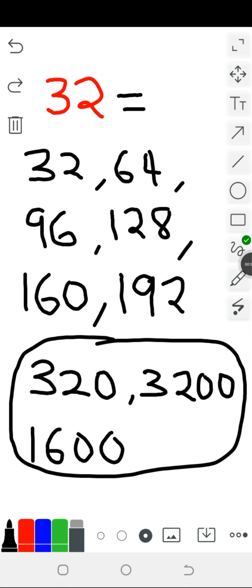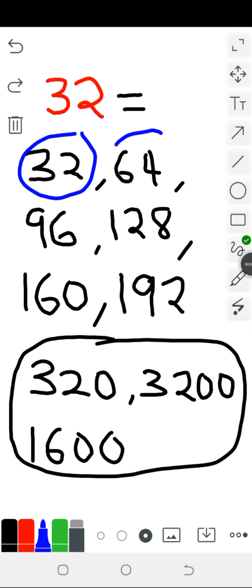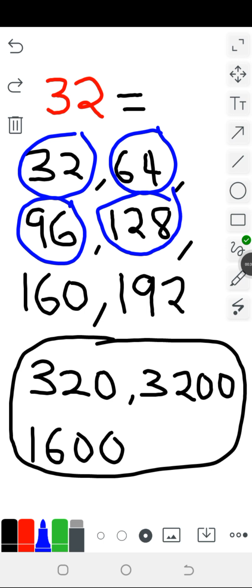Now, another way of obtaining the multiple after obtaining the first multiple, that is using that same number to multiply 1, is that you'll be adding the number to that particular number. For instance, the first multiple is 32. If you add 32 to 32, it will give us 64. If you add 32 to 64, it will give us 96. If you add 32 to 96, it will give us 128. If you add 32 to 128, it will give us 160, and so on like that till you arrive at a desirable number of a multiple of a particular number.